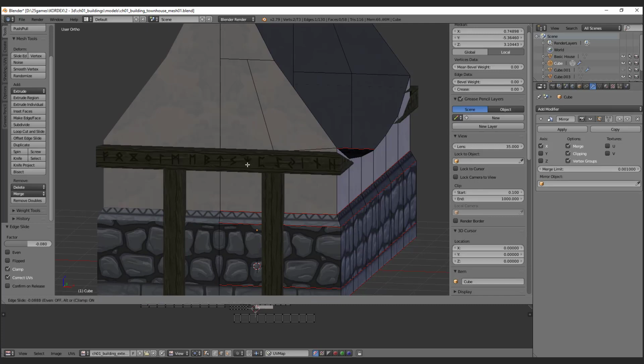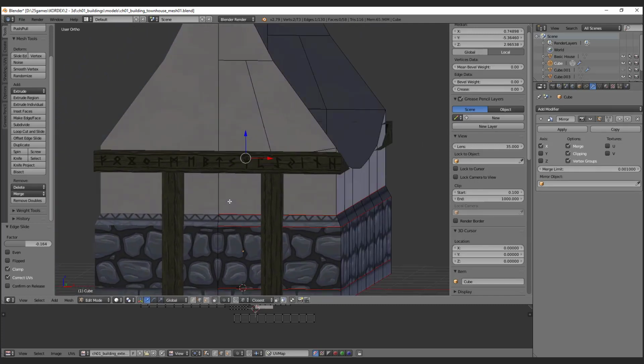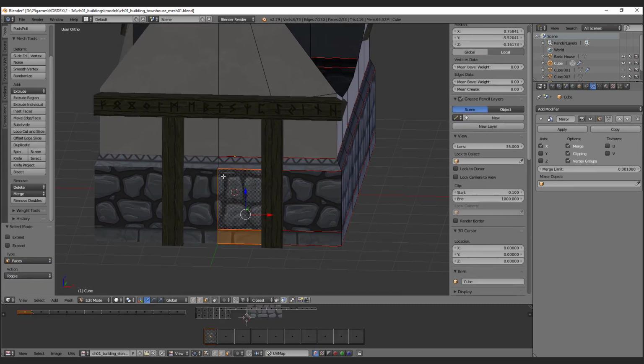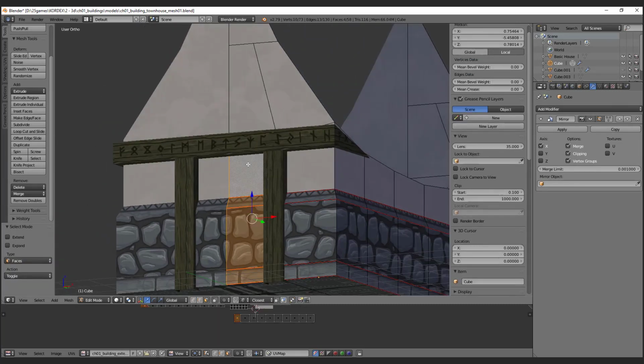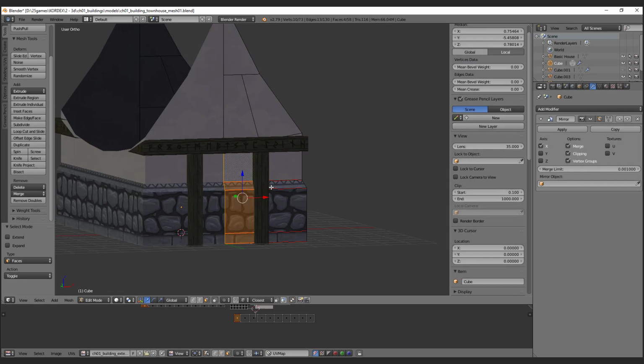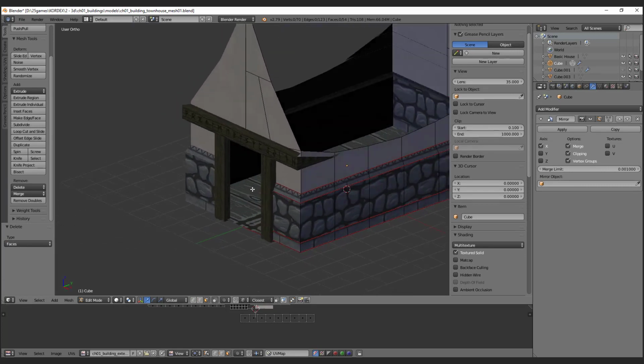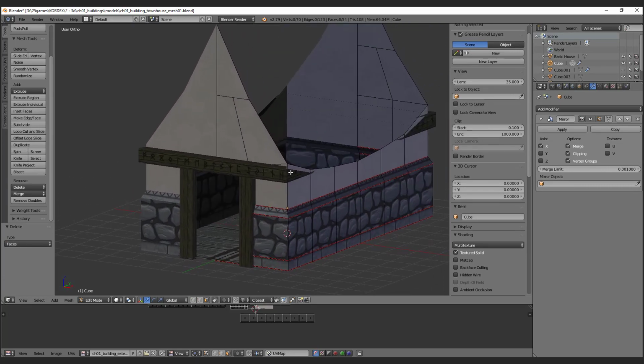Then I move this a little bit slower, and basically we now have the possibility to delete these faces, and now we have a nice entrance to the door.